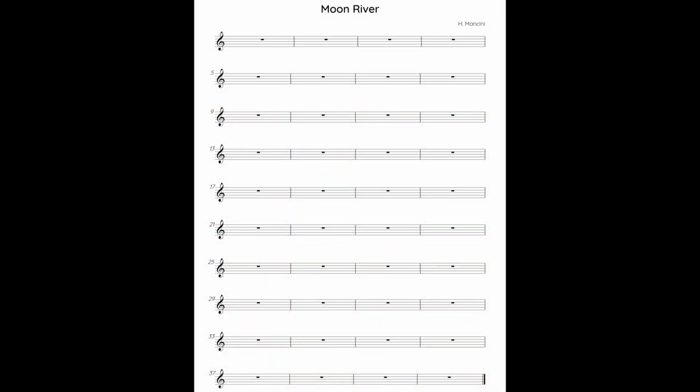So, first off, let's look at the key bits of information. Moon River is in 3/4 metre and has been recorded in multiple keys. The original from Breakfast at Tiffany's is in F major. Frank Sinatra and Louis Armstrong recorded it in C major, and Sarah Vaughan in G major. For ease, we're going to learn it in C major.